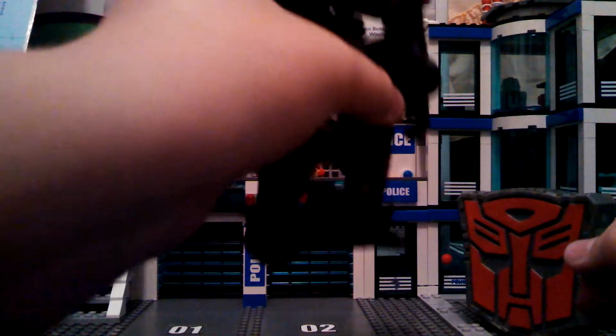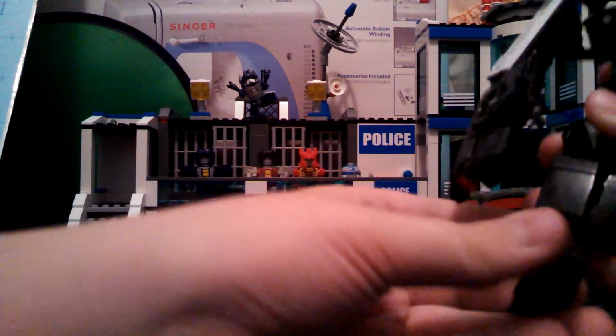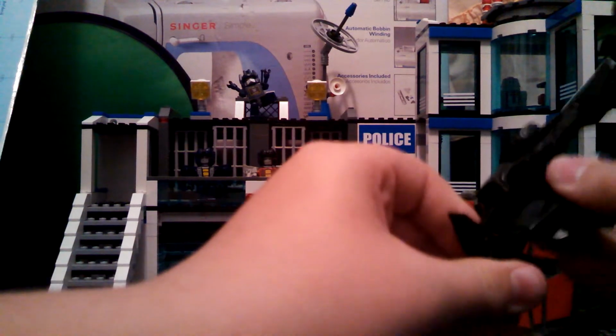Okay, so to make Barricade more stable, you want to rotate the lower legs and then straighten them out, and then rotate the feet like so, and then do it on the other side as well, naturally. His feet may pop off, but they can pop back on.